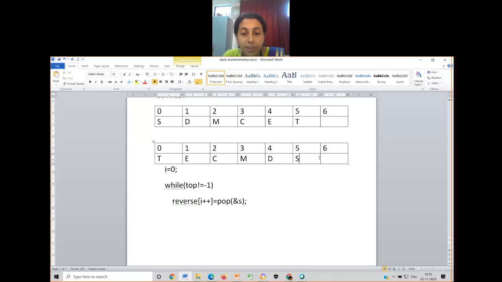So S comes here, I will come to 6. Then what will be top? It was 0, now it has become minus 1. Minus minus on 0 is minus 1. So next time, minus 1 not equal to minus 1 fails, and it comes out of the loop. This is how the reversing happens using push and pop functions.